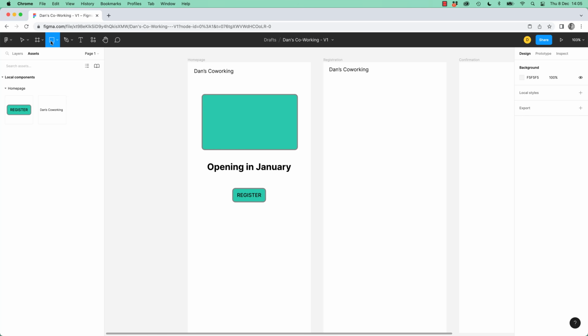You'll get to a point where you're like, man, I'm sick of going up here. Look, R key is rectangle. I know that one and use that one quite a bit. T for type tool, R for the rectangle tool. Can you see it jumping over here? V is always the move tool. I'm not sure why. Move.